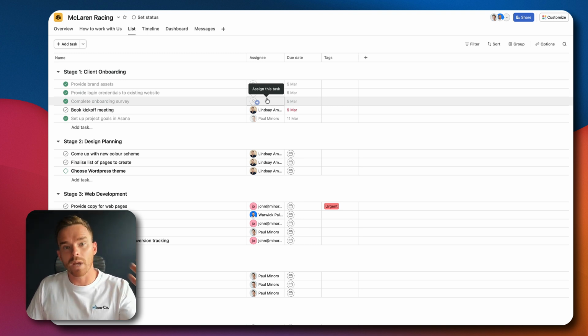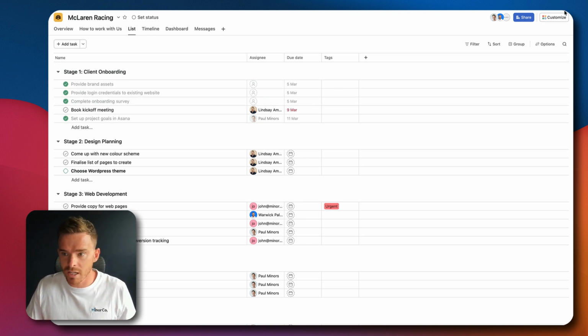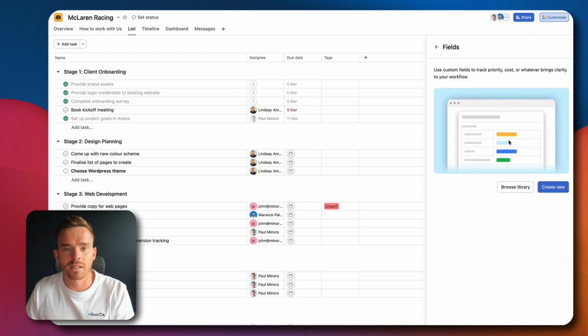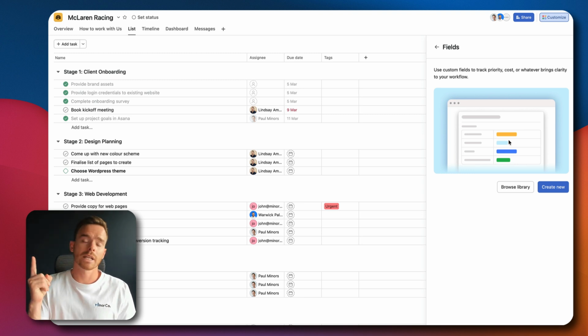And if I wanted to add that custom field to this project, I would need to do that again from the field menu, and I'd have to set up my custom field from scratch. And by the way, if you're new to custom fields, we have a related video which we will link up here that explains how to get started using custom fields.